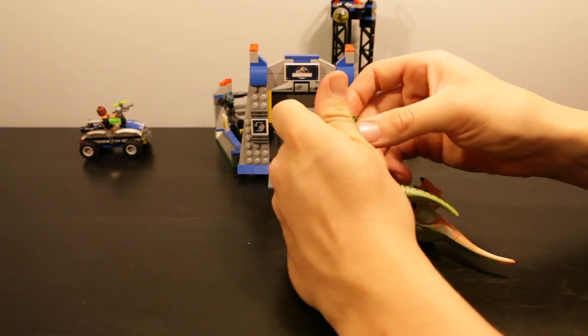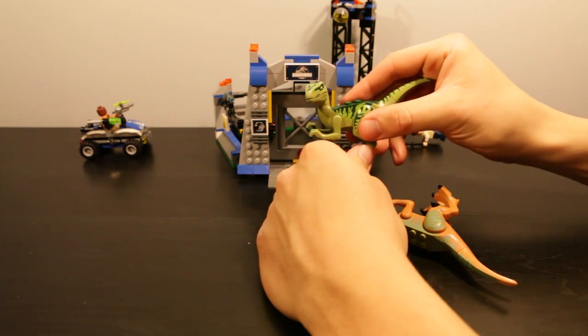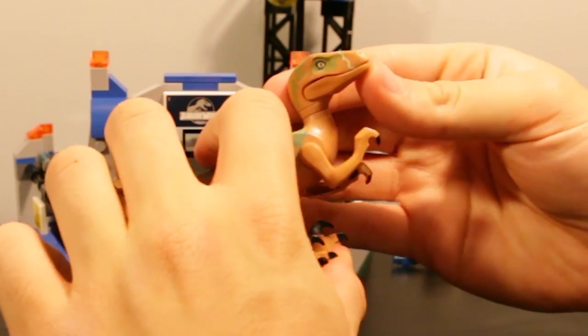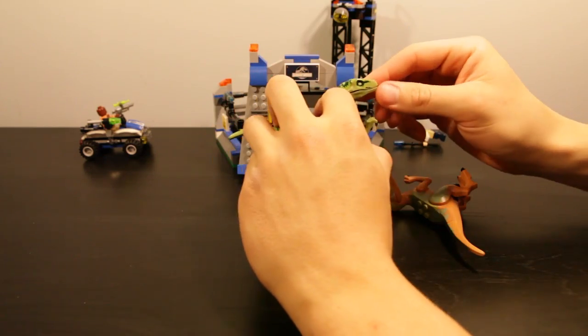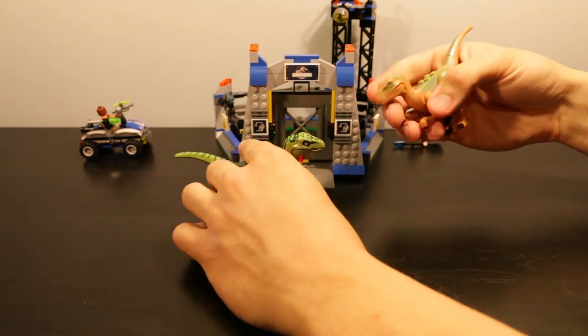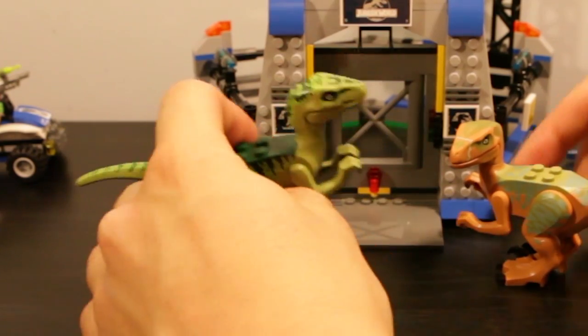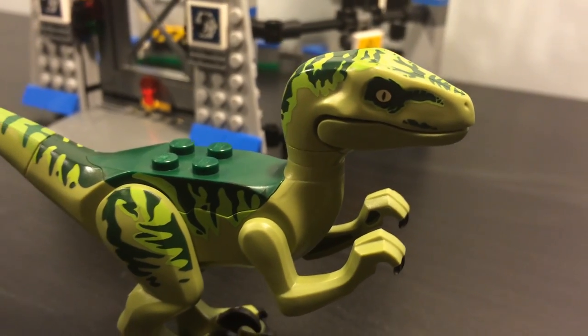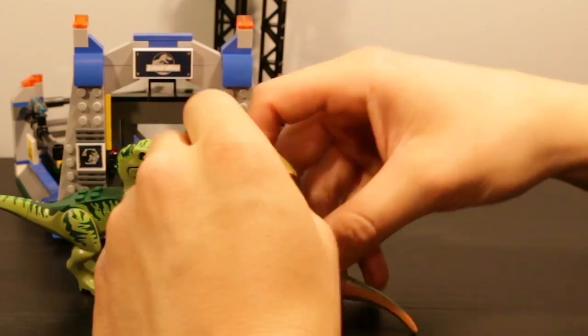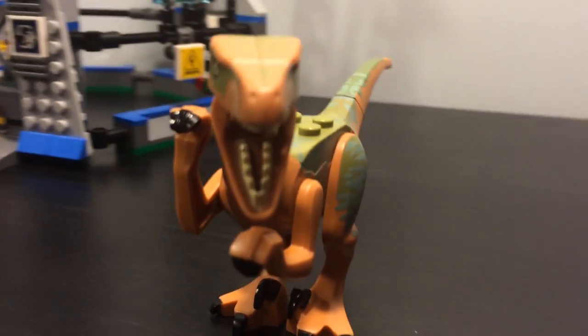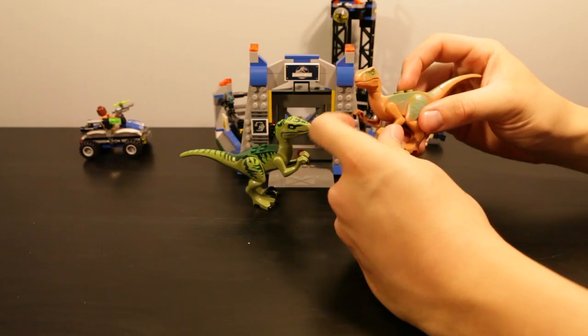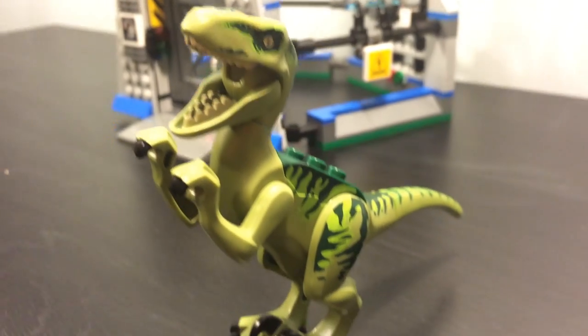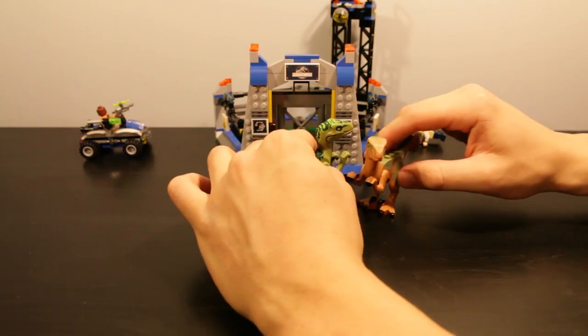It feels like this tail is a softer rubber at the tip here. And then about, like right here, it goes to a hard rubber. It also looks like there's like this little line. It might be two different plastics to how they put it in. Oh no! Decapitated Charlie. It's just a little black piece here. And then you put the head in. It's a lot of fun putting this together. These Raptors are just amazing.